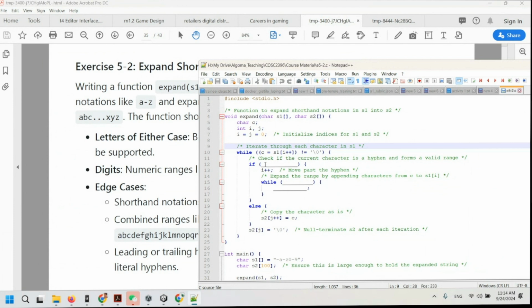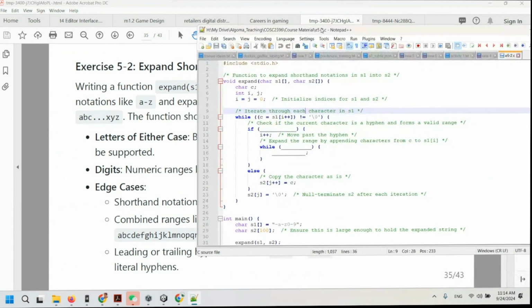So in this line 12, you simply say, if this C is a hyphen, right? No, actually, C is your first character. In our code, C is our first character.